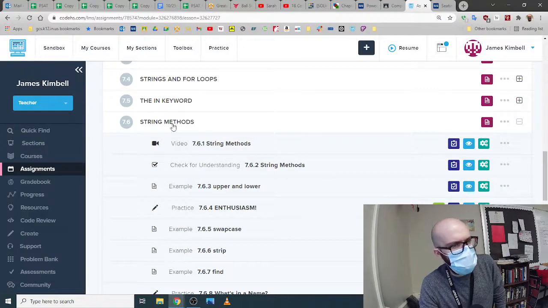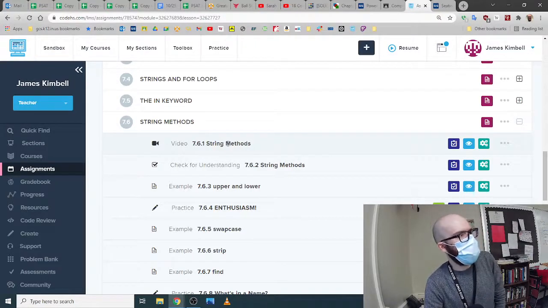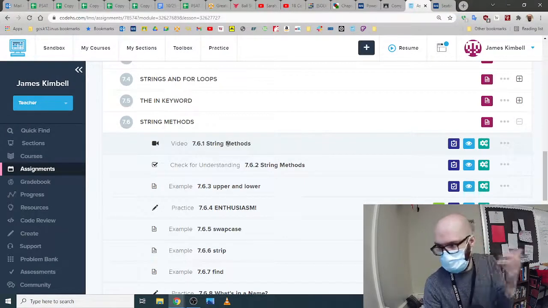Method is a word you may not have seen before, but you've seen functions, and a method is just a function that's in a class. So a class is something we'll start making soon, but until then we'll see the ones that are already made, like a string.